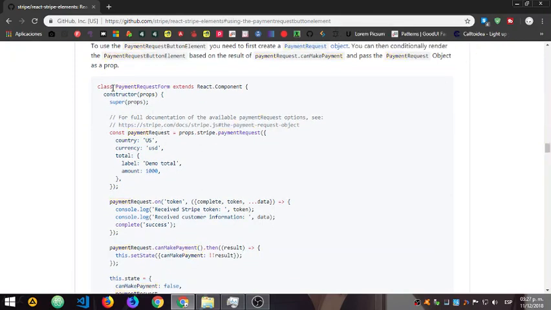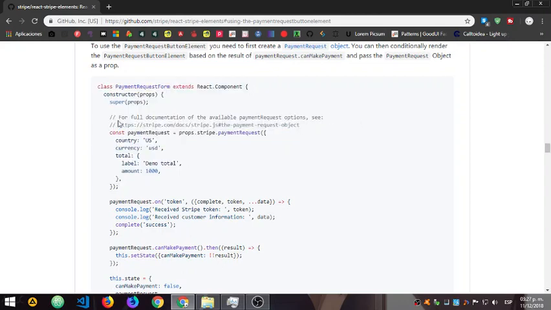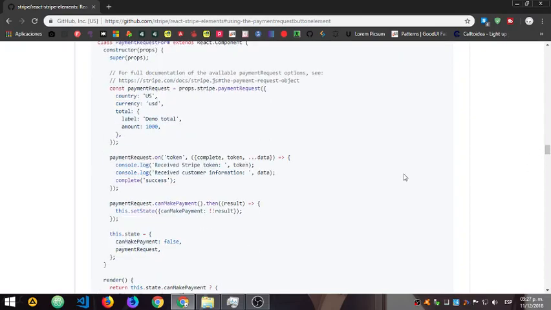So, for the condition, the request option, see the payment request object. Here we create an object using the payment request that I'm guessing, to use the payment. We'll take a look at that later because this is getting a little lengthy.